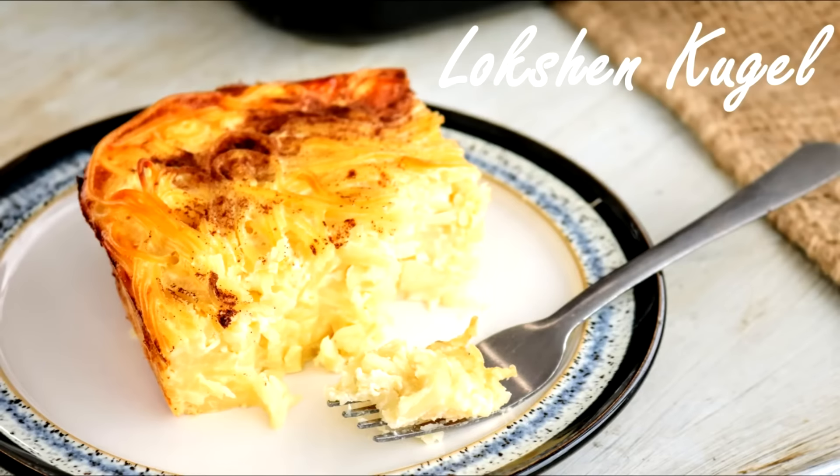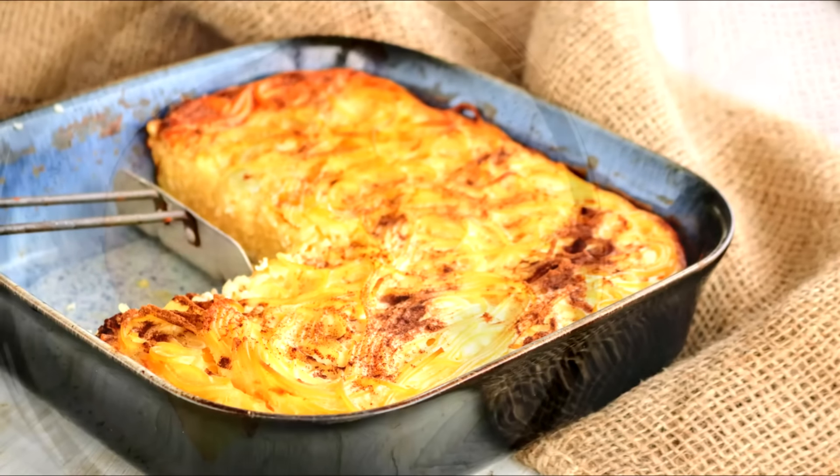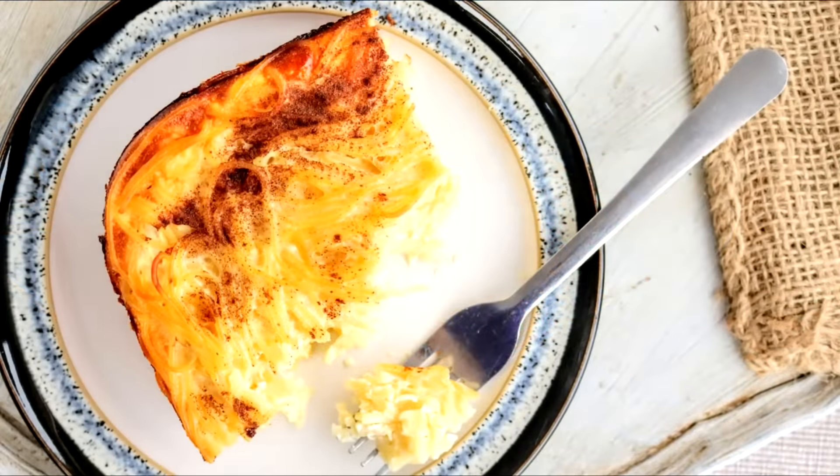A recipe I'd been dying to make was a loction pudding, which is sin free. This isn't going to be everyone's favourite — if you like pure cakes and sugary things you might not like it, as my fiancé didn't — but I did. Quite often I want something sweet but I don't want to break the sins bank, and this was really yummy with a yoghurt. I wouldn't eat it on its own, so thanks to those who recommended it on Instagram after I shared my kugel recipe.